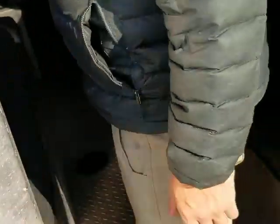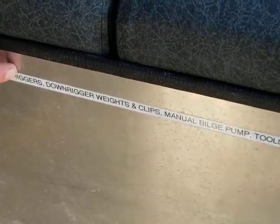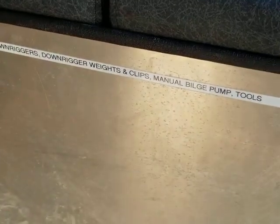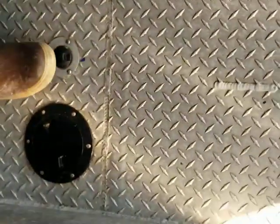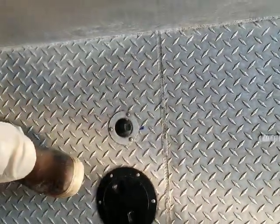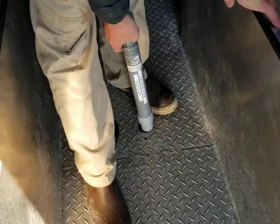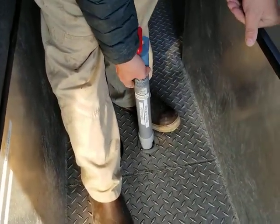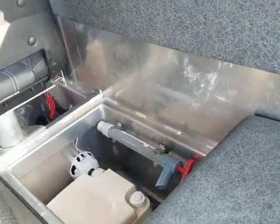Underneath the two seat boxes in the cabin, we have the item list labeled inside. Under the starboard seat box are two electric downriggers, downrigger balls and clips, a tool kit, and a manual bilge pump. The bilges in this vessel are sealed bilges, so you'd never expect water to be in them, but if you found that water was there, you can use the manual pump out. That works by pulling out the smaller black plug, putting the pump in, and then pumping to remove water from below deck. Also in the starboard seat box is a port-a-potty.